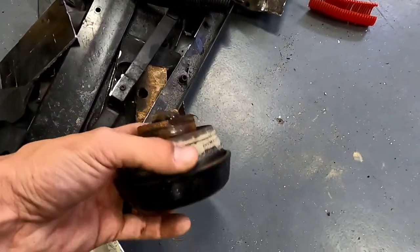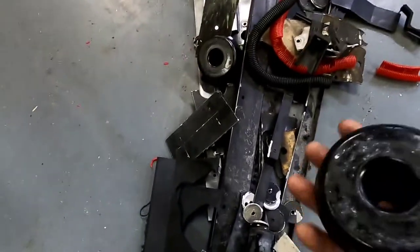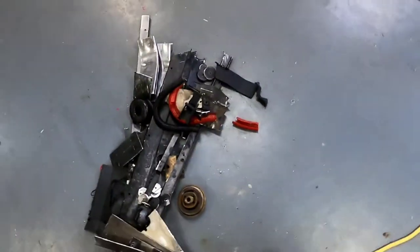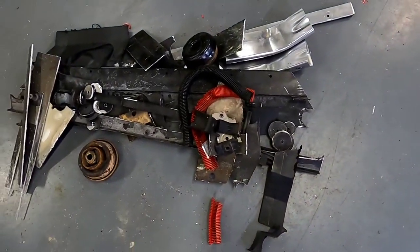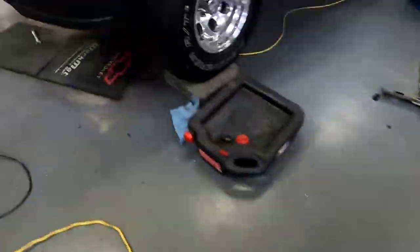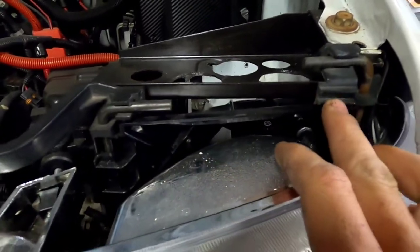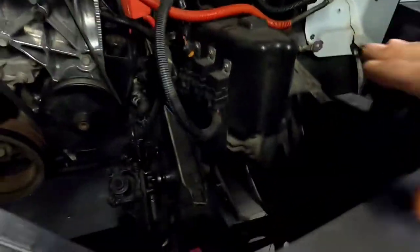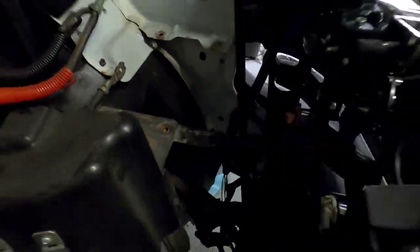It was two pounds for two ounces — I want to say this piece was one pound. Anyway, the whole pile of stuff is 15 pounds — these are all just pieces that came out of the radiator support. I trimmed the plastic that holds the headlights up. This was all one piece, now it's two pieces. There used to be little brackets sticking off everywhere and it's just cleaned up.